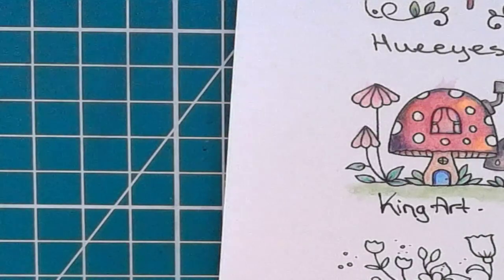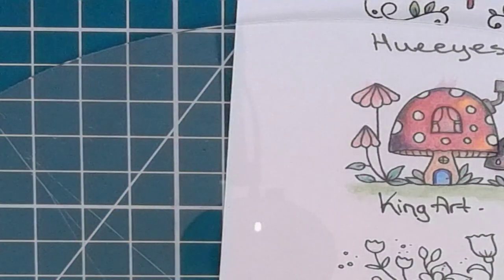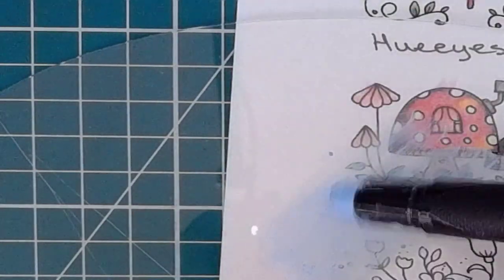Okay, so we've got the palette here, and we're going to put this marker back where it belongs. Alright, so what we do is we take our palette, and we make a mess. No. We scribble on some of this wonderful gel.